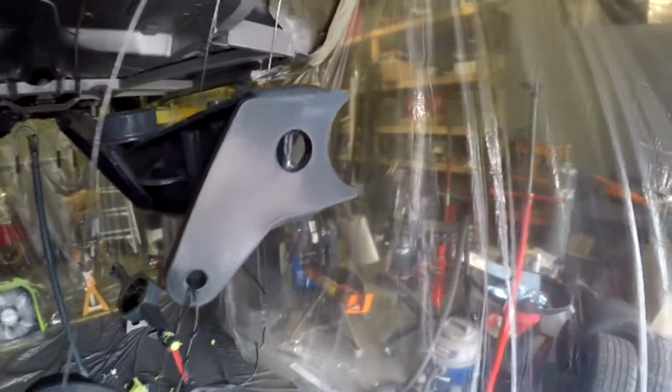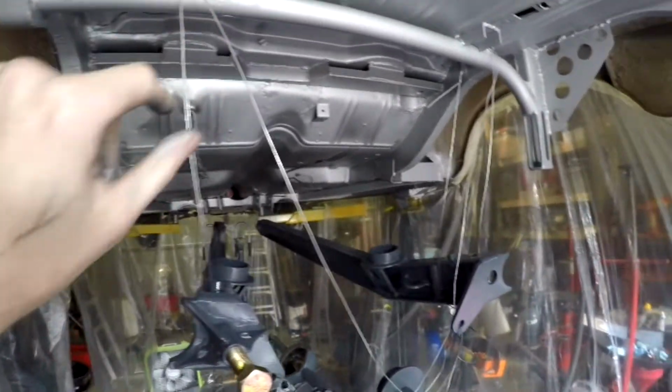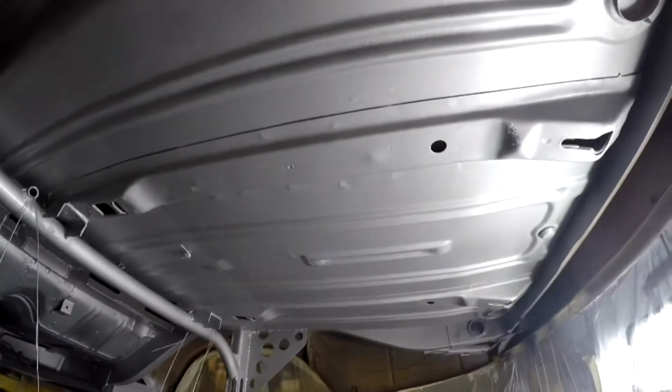Man, that just came out fantastic for doing it in a garage. I think she's pretty smooth. The silver went down pretty well. Got a couple of spots that it bubbled up on me. Spot where I touched it with the glove too early to test it, see if it was done. But overall, in pretty good shape.